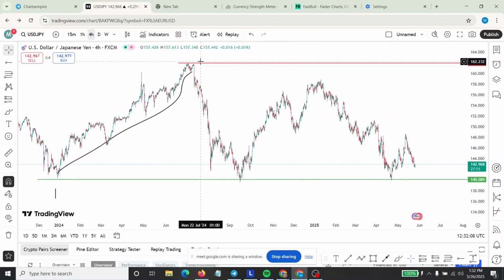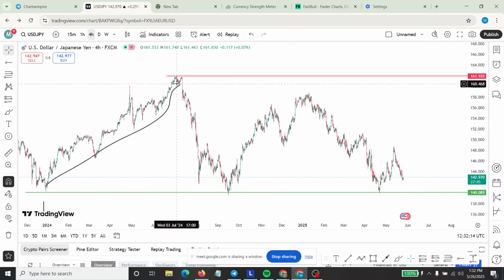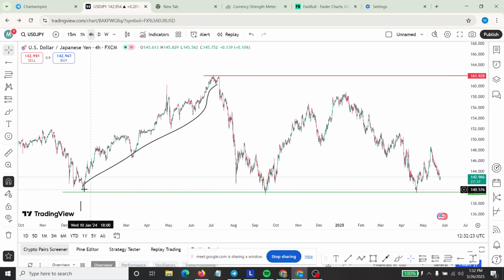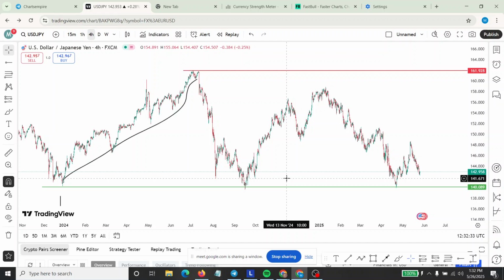You can see we just add a first touch on the resistance, and now we are able to identify this as our resistance. Very, very simple. This was the last place the market started selling off from. Here being support, this was the last place that started this movement we are seeing. Here, this was the last place that started this sell we are seeing. Very, very simple and straightforward. We've been able to identify our support and resistance with this now.